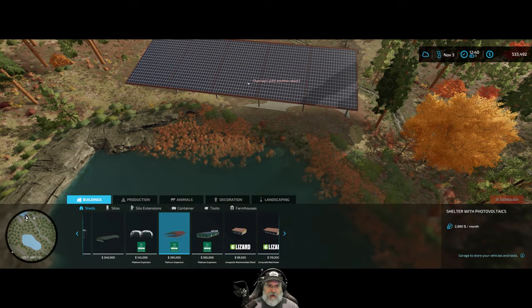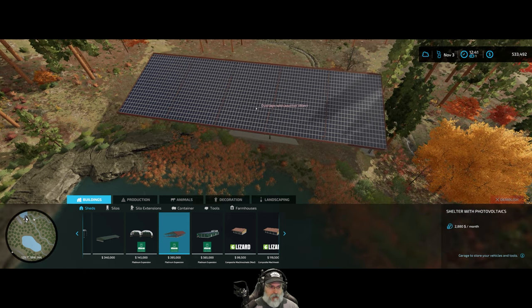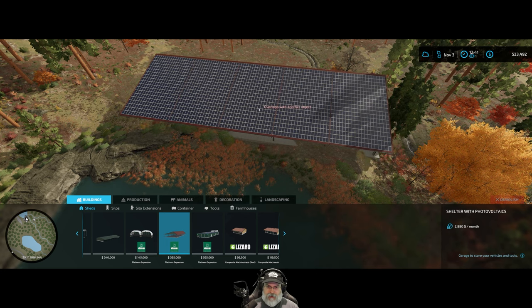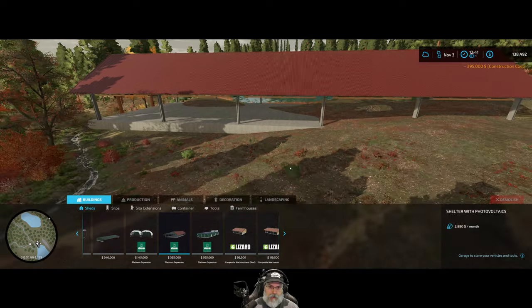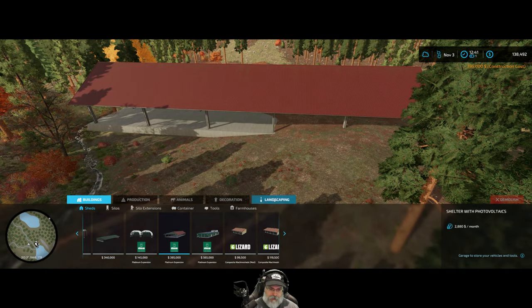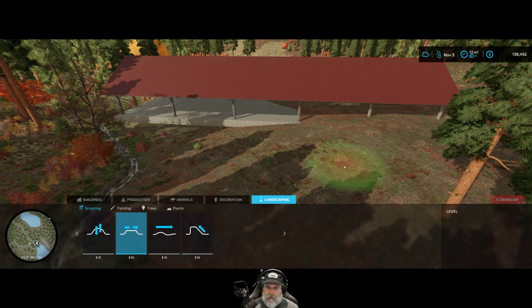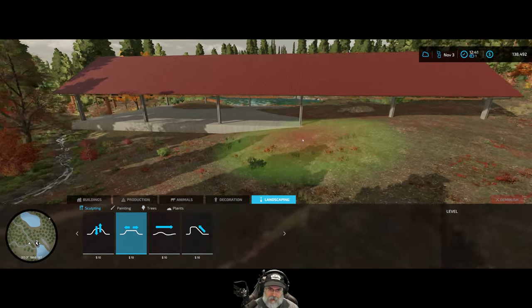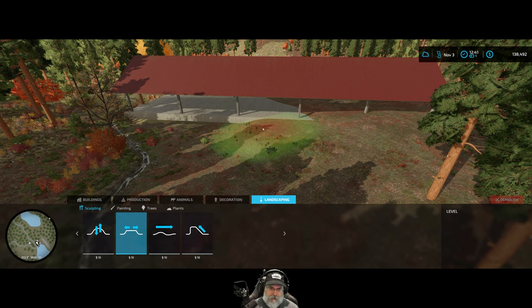Okay, we're going to have to do this a little bit differently. So what we're going to do instead is we're going to put it back where I had it originally, which I think wasn't quite up against those trees, but it was close. All right, now what we're going to have to do is go into landscaping and bring this up quite a bit. And we're going to need to level the land to about where it's going to need to be. So yeah, right about here.